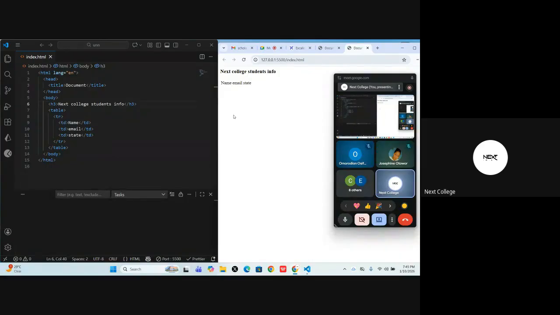When you learn CSS very well, you can learn how to use CSS to beautify all this. Perfectly fine. We have name, email, and state. By just using our table, the first thing is the table row, then we pass our table data. The data is the information, that is name, email, and state. Can you guys see me?